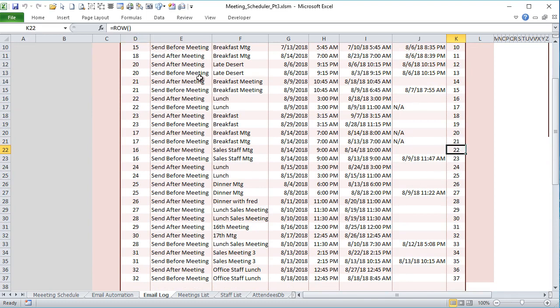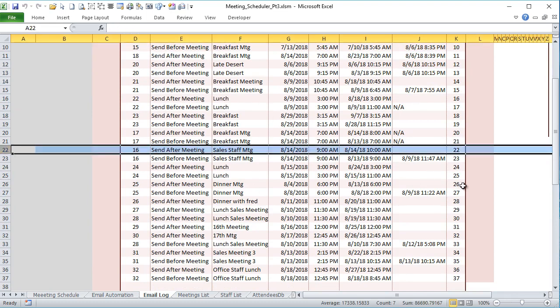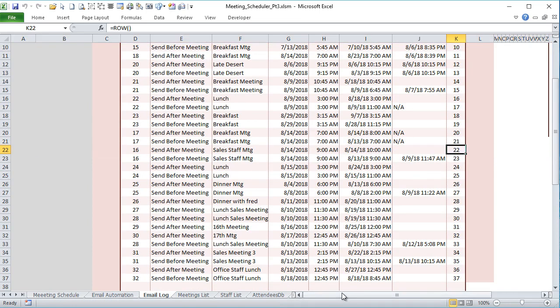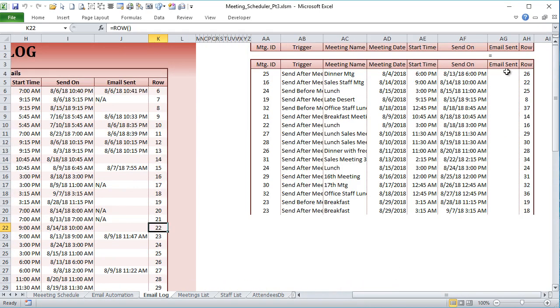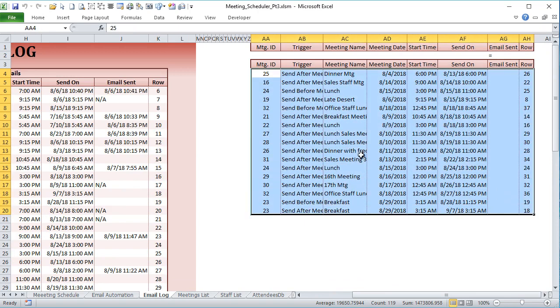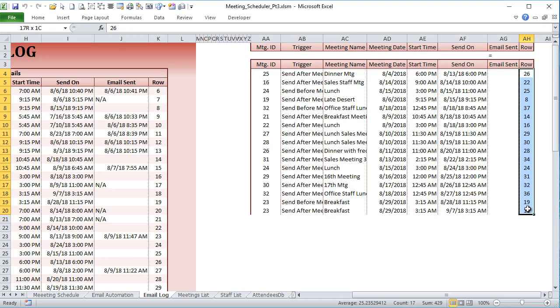And then the row, this we'll use in advanced filtering. This basically lets us know what row it is. Now we always know what row it is. However, when it's brought back into an advanced filter, we don't know what row it is. So if we're working in an advanced filter, and I'll show you how to do this in just a little bit, we need to know what the original row is. So that's why this row is important.